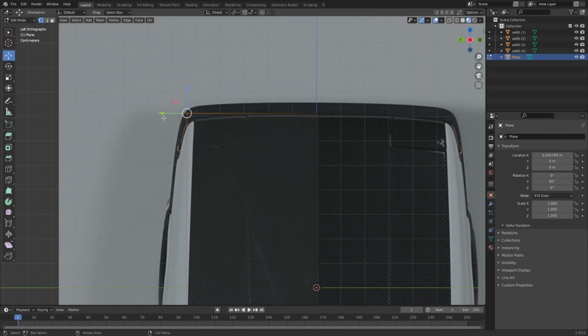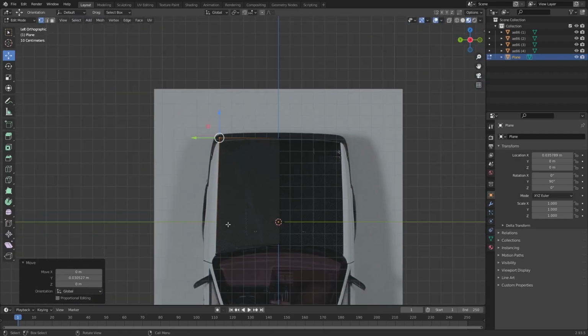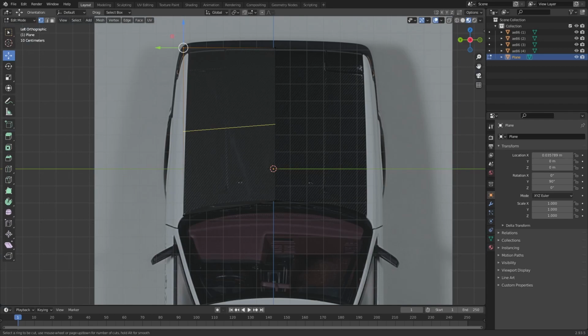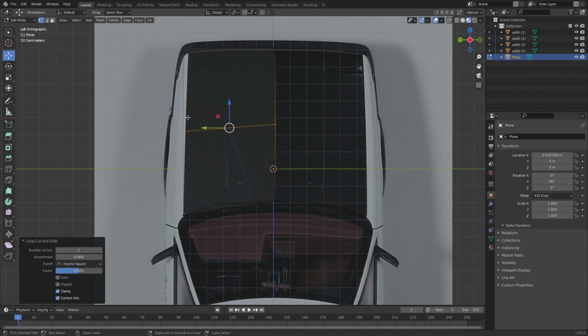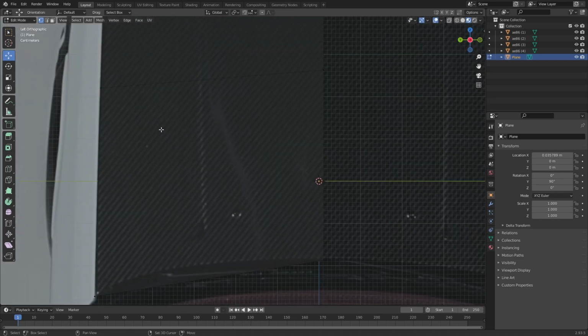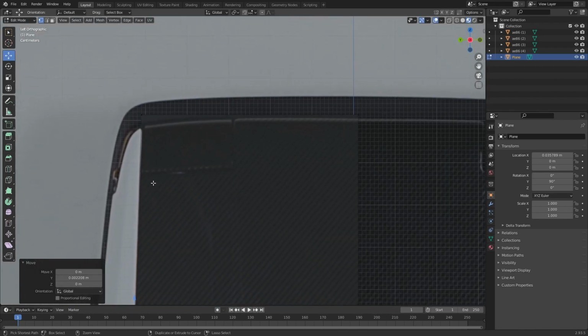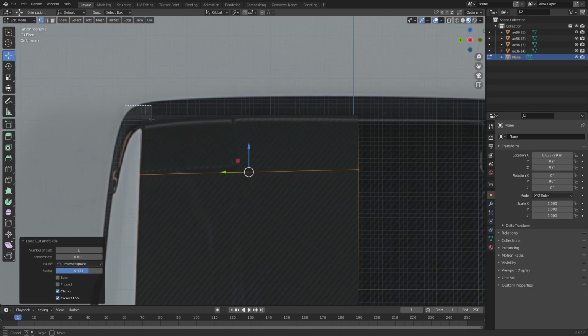You can also add extra geometry if you'd like to. Like you could cut different lines in here. I could loop cut, well, hold up, Control Z. I could loop cut right in here. Or nah, hold up, I'll move this first and then I'll loop cut it. Like that. And then I could move this just slightly over, so it gives me perfect geometry right there. And then another one right here, kind of where the headlight part starts.